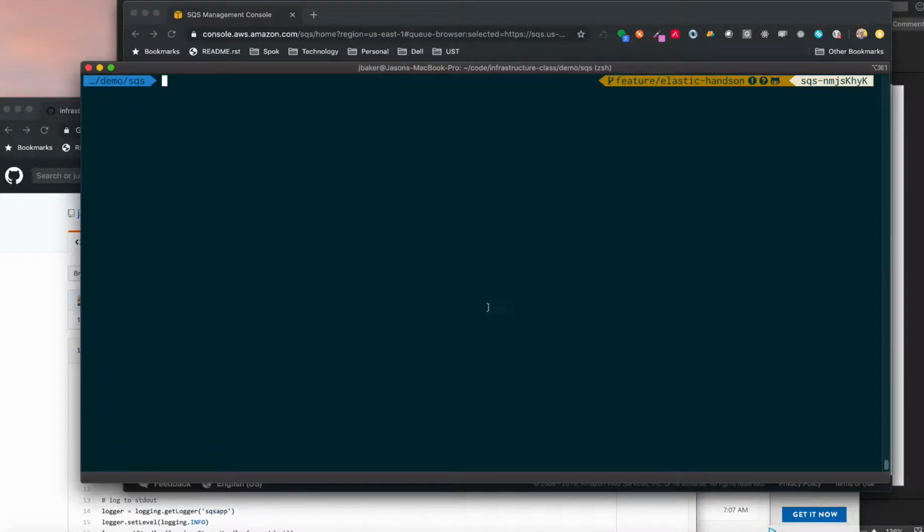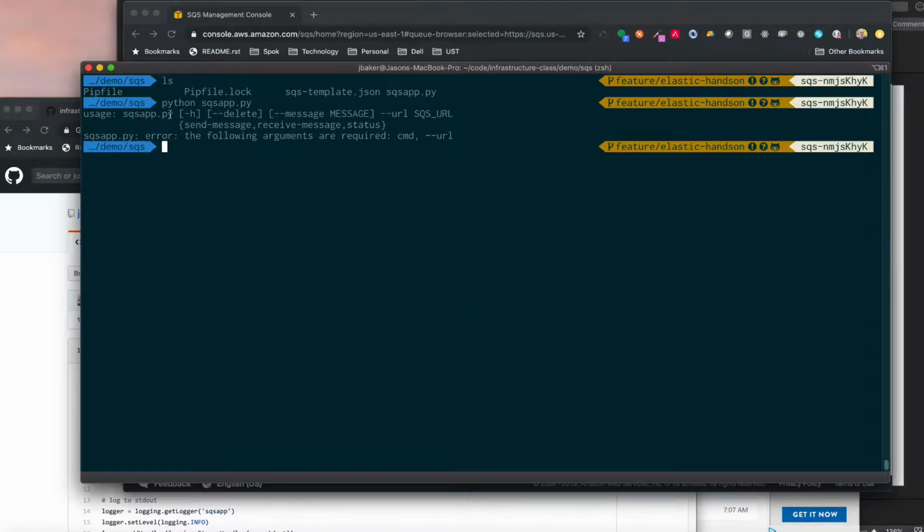Okay, I'm going to go to my command line application, and I'm in that demo directory where the SQS Python application is located. If I just run that Python without any attributes, it will give me some usage information. I need to pass in a command. There are 3 commands that are available, and then there are some attributes I can pass. The most important attribute is the URL, the endpoint address for that SQS queue, which I've already copied in my clipboard. So I'll run the sqsapp application, and I'm going to use the status command, and that's going to give me some basic information about my SQS queue. And I'll paste in the endpoint address for the queue.